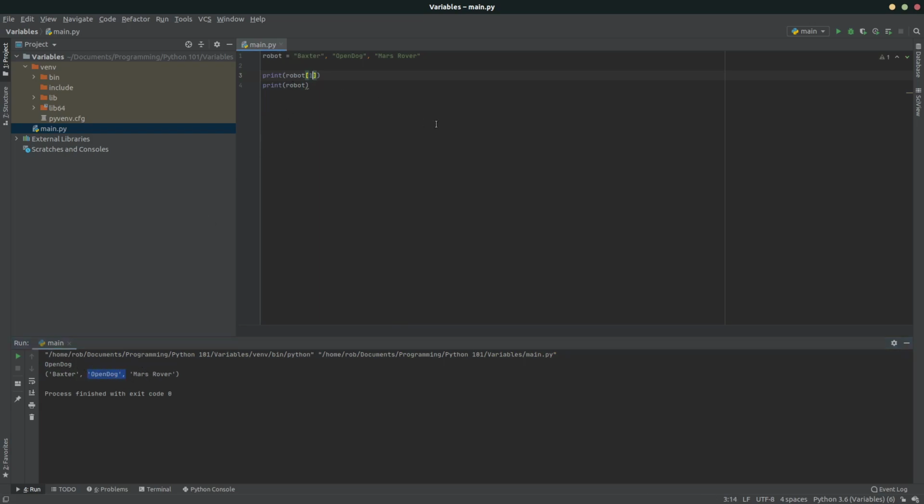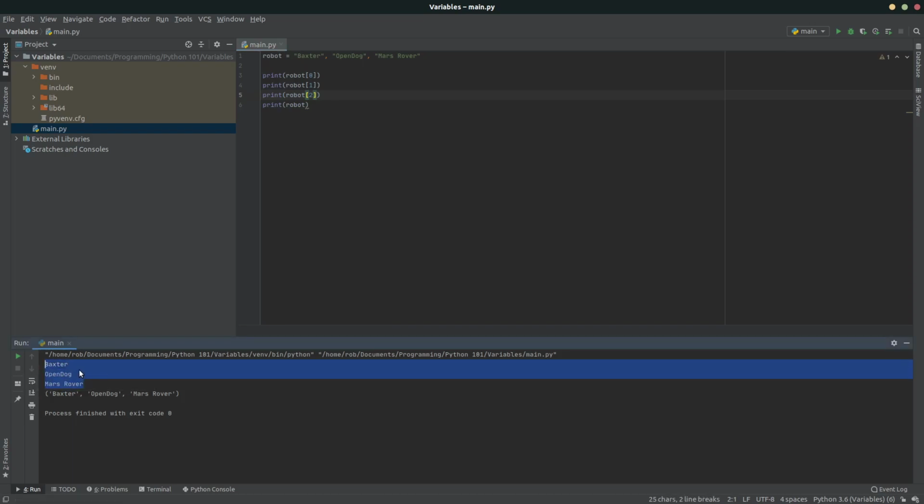And again, we can print all of these and do 0, 1, and 2. What this is going to do is print Baxter, OpenDog, and Mars Rover, just as they were on their own.